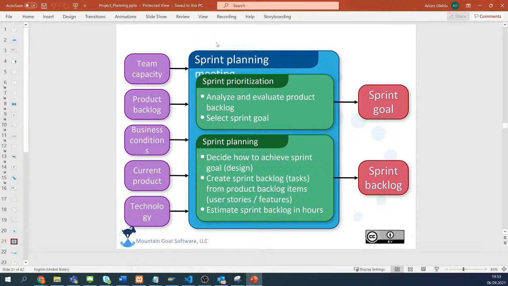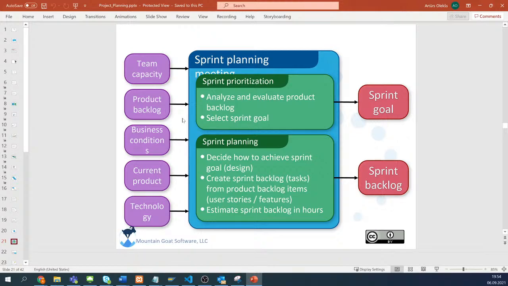There's the decision about team capacity, about the members of the team, about the product backlog, what should be selected into the exact sprint, and how the backlog should be split between the sprints, because there may be dependencies.